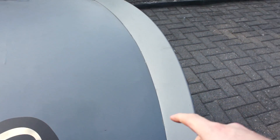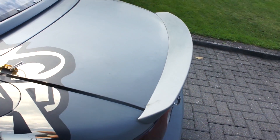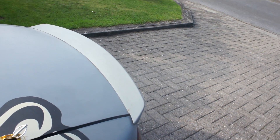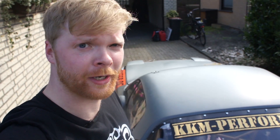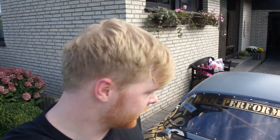I almost forgot — I'm also running the KG Works spoiler, the ducktail thing. I think it looks quite nice; not sure if I like it in gray, maybe I'll paint it black. Also, when I was building this car, we put Lexan windows in it — mainly the back window and the side driver windows. I thought I could save some weight there; in the end I don't think it makes a notable difference, but I was at it anyways so why not do it?